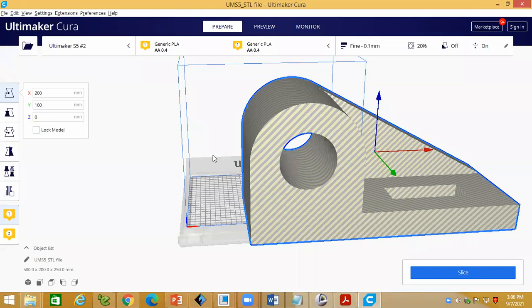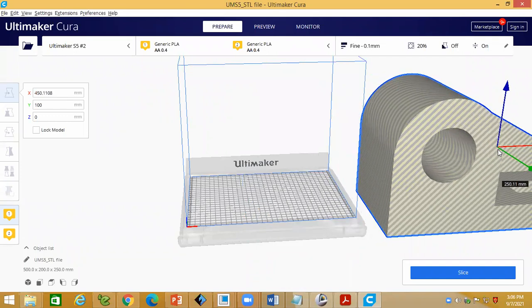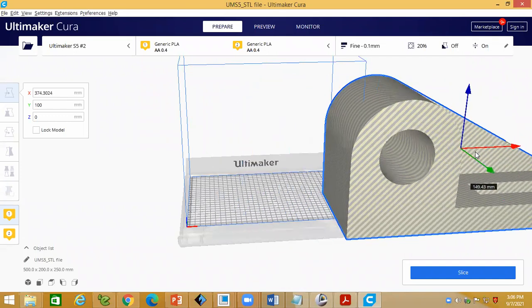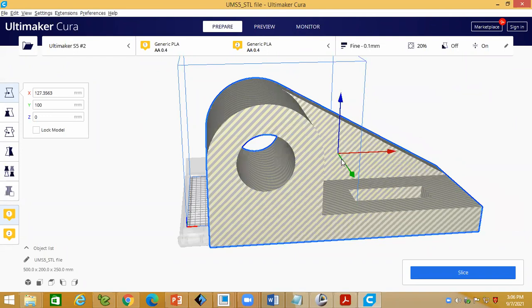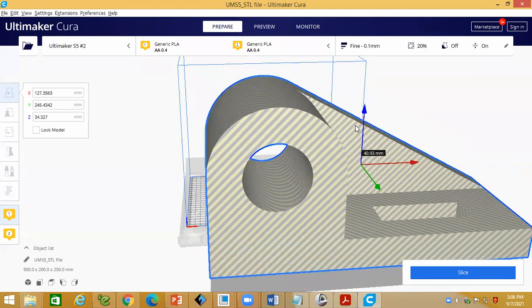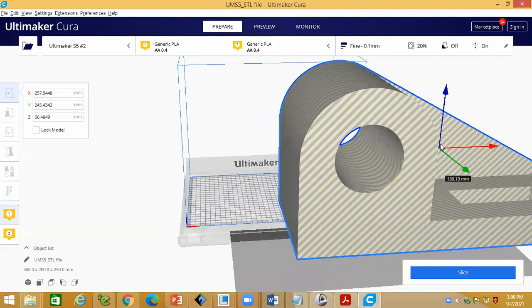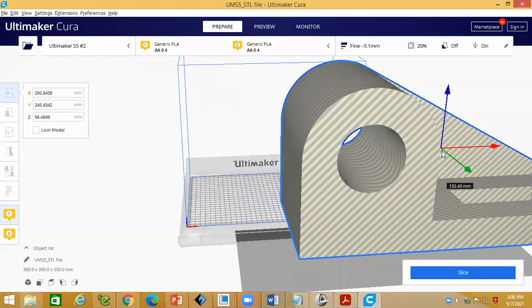Actually, our machine only has this much capacity. You can move the model using this cursor or these arrows. This is the x-axis, this is the y-axis, and this is the z-axis. With these arrows, you can adjust the STL file on the build platform. This is the build platform. Here, suppose I'm using the Ultimaker.